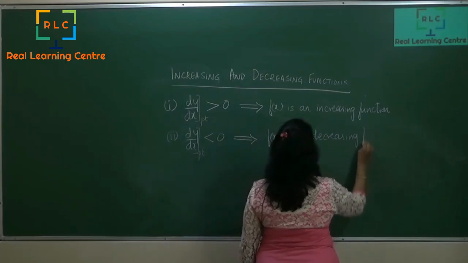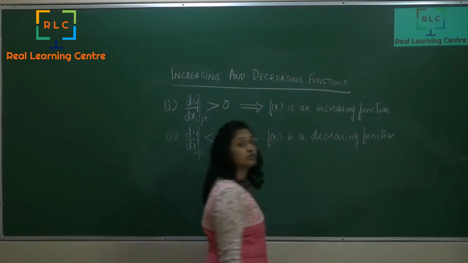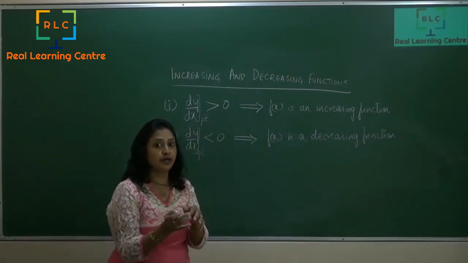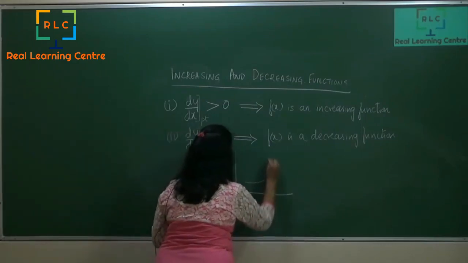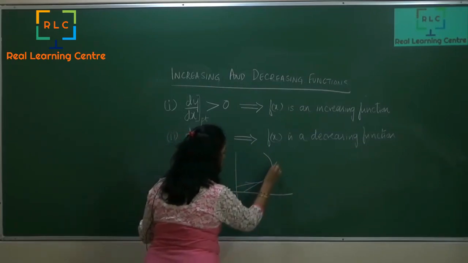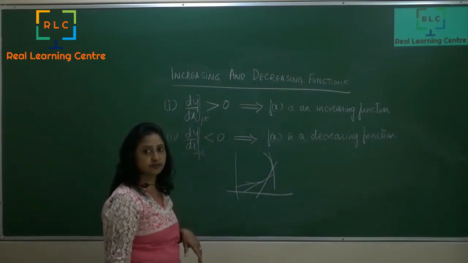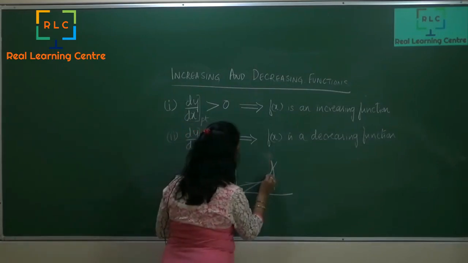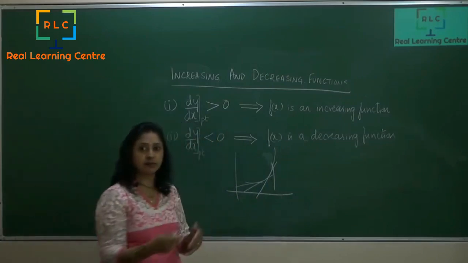It is a decreasing function in that particular interval. So what is that point that you are taking here? Whatever interval I have given, you take any point and plug it in. Because if you have a curve like this, you draw a tangent here, it is positive; you draw a tangent here, it is positive; here also it is positive, always positive. It should not turn like this, it should be like this. If it is turning, you keep drawing tangents and every time it is positive.